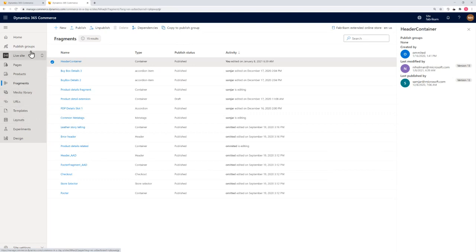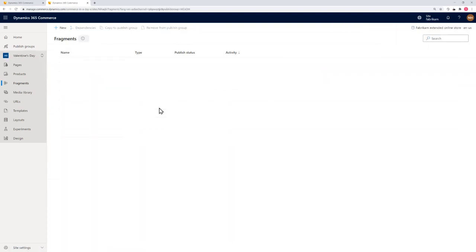Once I've added the existing content, now I want to go and start creating new content and making changes. What I can do is set the context of the whole tool to that Valentine's Day content push. So I'm going to go to this selector and select Valentine's Day. And now you'll notice that the tool has switched to just the context of the changes and the entities that I care about for Valentine's Day. And you'll see that represented over here. I have one page for this Valentine's Day push. I have one fragment for this content push. And I can create new content in here as well.